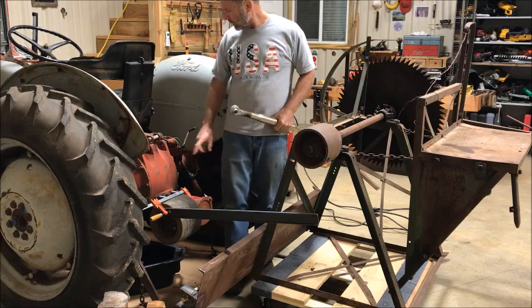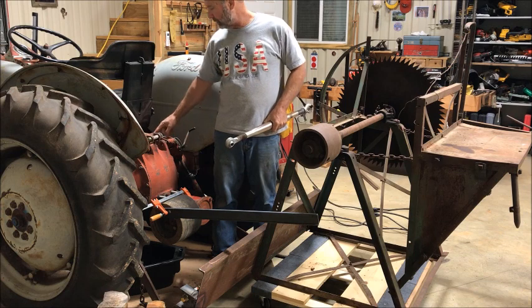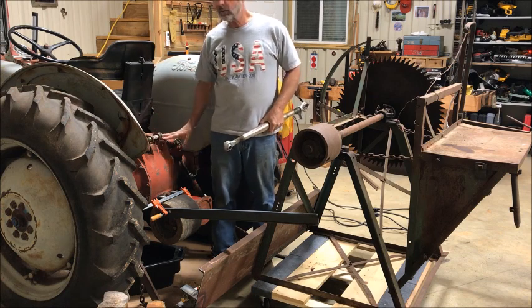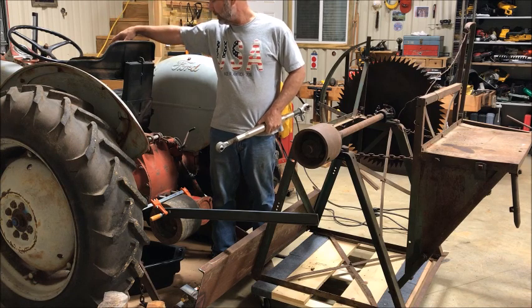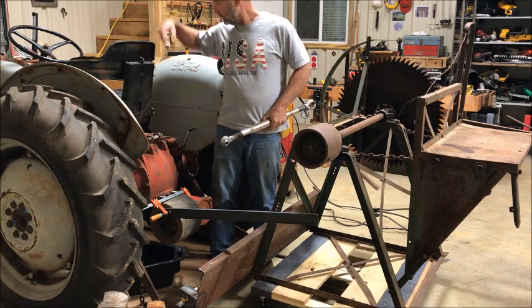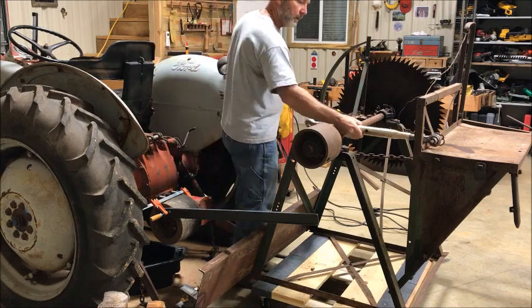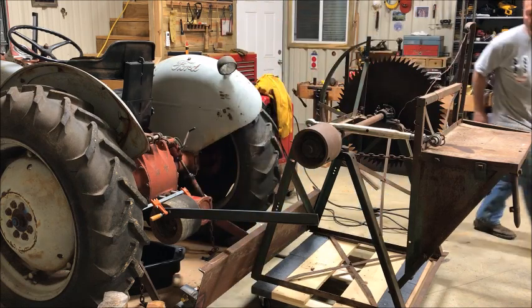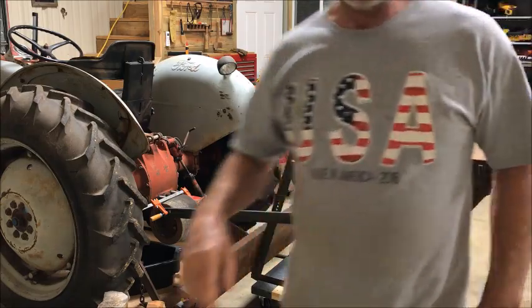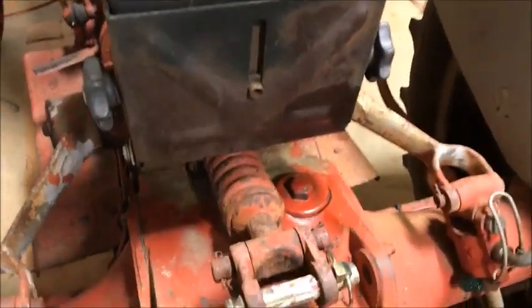So one of the things I learned was, with a flashlight, I looked in here, there are three different reservoirs for oil. There's a differential and the gearbox. Both of those take the 80 weight or 90 weight gear oil. And then the one in the middle is hydraulic. And I'll go ahead and show you where each one is, just in case somebody's looking at this as referring to an 8N, 9N, Ford Jubilee.